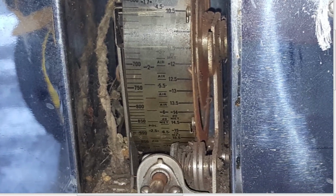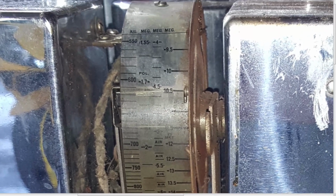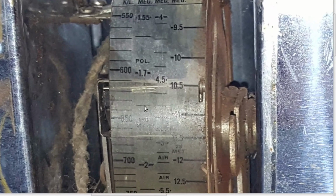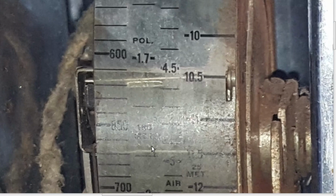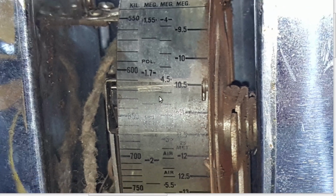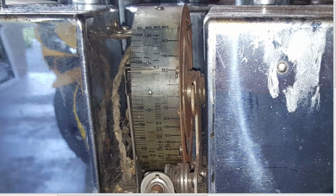And now you can get reproduction pieces for a lot of vintage radios, but I thought this was a crack right here, but looking through it, it's just part of this metal bracket. You can see that metal bracket through the tuning strip. Same thing with that piece there and that piece there. The tuning strip looks nice. It's barely dirty, and it's 85 years old.